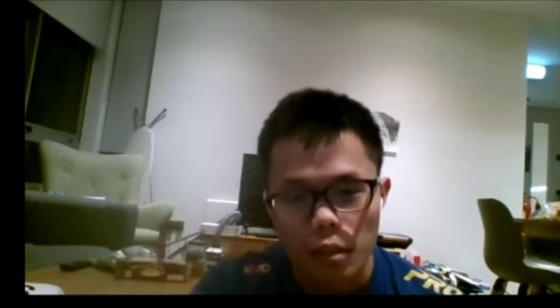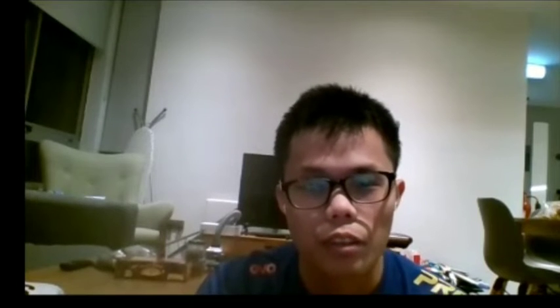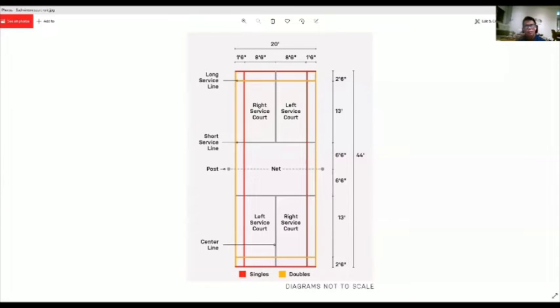And now I'm gonna share screen. I'll show you. Okay, this is basically the chart of the badminton court, the full diagram. The red part is the single line. We call it the single line. And the yellow one, we call it the double line. As you can see, the net is over here.